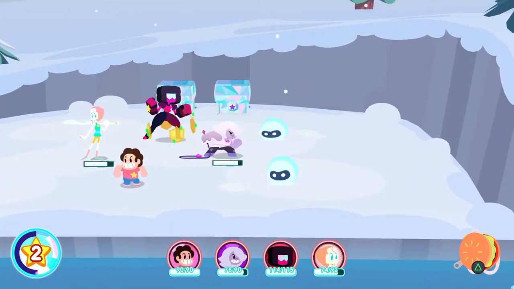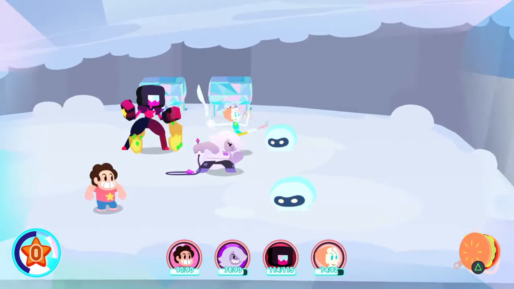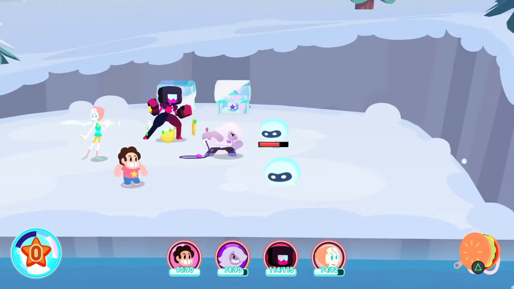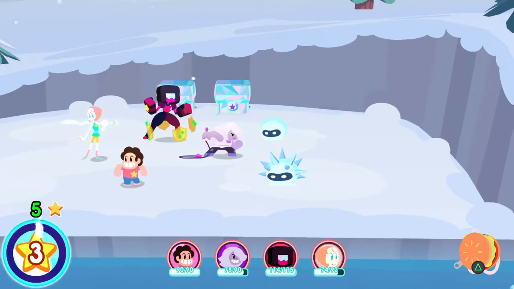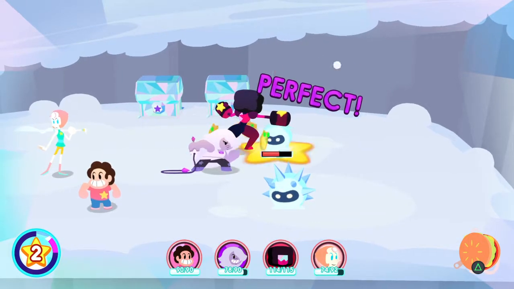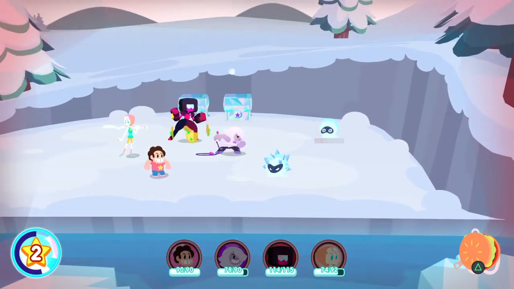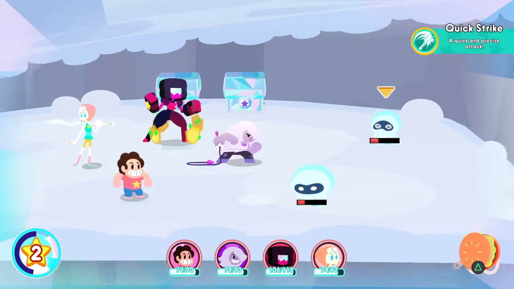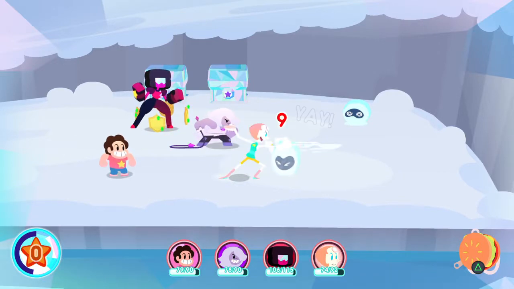Okay, that was weird that didn't hit anybody else but them. I'm gonna whittle this guy down. Nice, got a good perfect. Just waiting. Got 5 stars. Garnet's gonna attack this guy. There you go. Look how much that filled it up, almost a third of the way. That's crazy. Okay, now that just went completely through Amethyst. Let's do this. Bam!